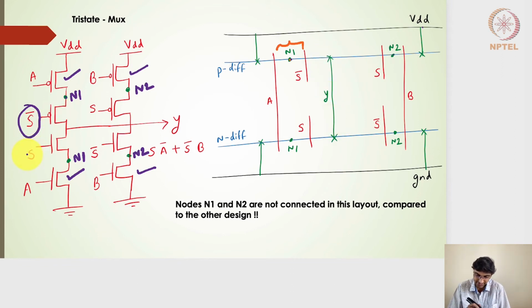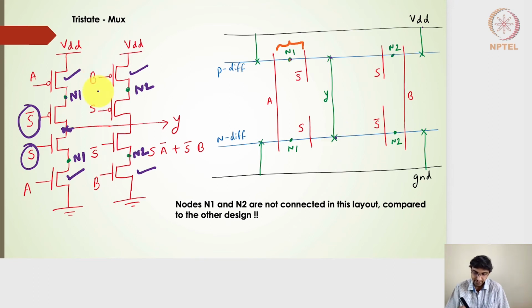Similarly, for the S signal, the S transistor on the NMOS side, I have a polysilicon S. On one side it is N1, the other side it is Y. Now remember that the Y's are connected here, right? Y's are connected here means it is indicated by a point here on the PMOS transistor and the NMOS transistor. So that means that the Y has to be connected. So there is a metal line that is going around, connecting this particular point and then this particular point.